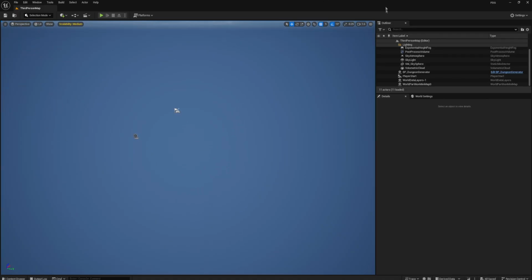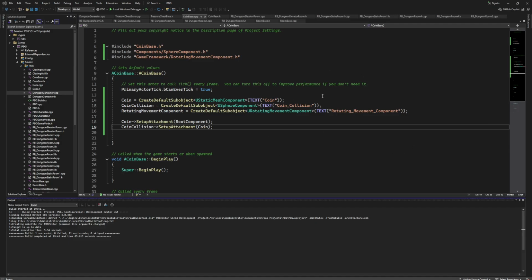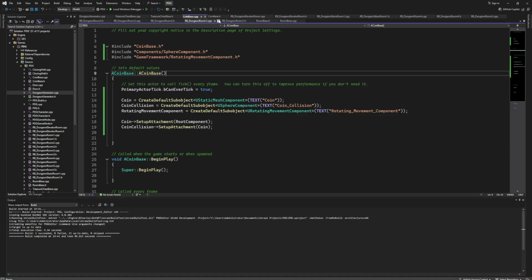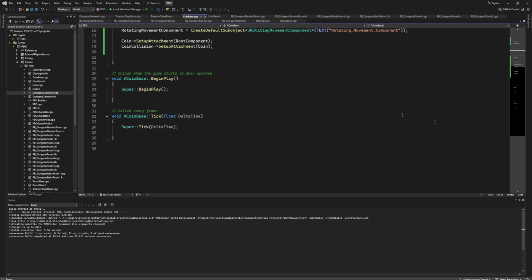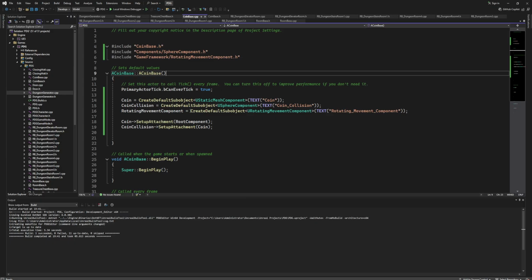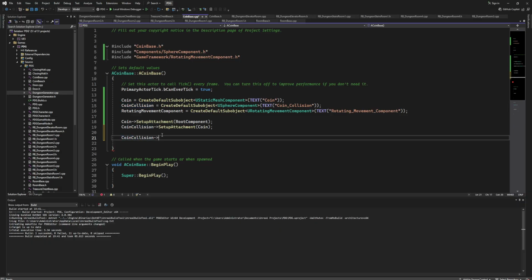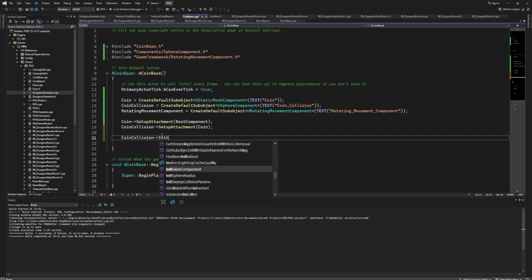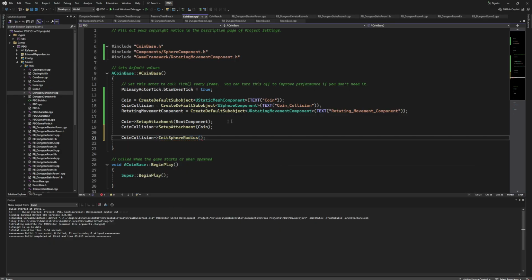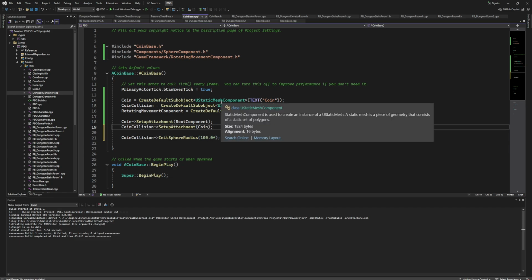The next thing that we need to do, we basically need to do a few things actually inside our Visual Studio, or actually code editor. So let's basically close our Unreal Engine and go to our code editor. The first thing that we are going to do, we are basically going to increase the size of our coin collision. So let's get this coin collision, and let's type minus greater. Let's get a function that is called init sphere radius. Okay, so that is a function that is setting the sphere radius. Okay, I'm going to type something like, I don't know, maybe 100. I think that that is going to be pretty alright.